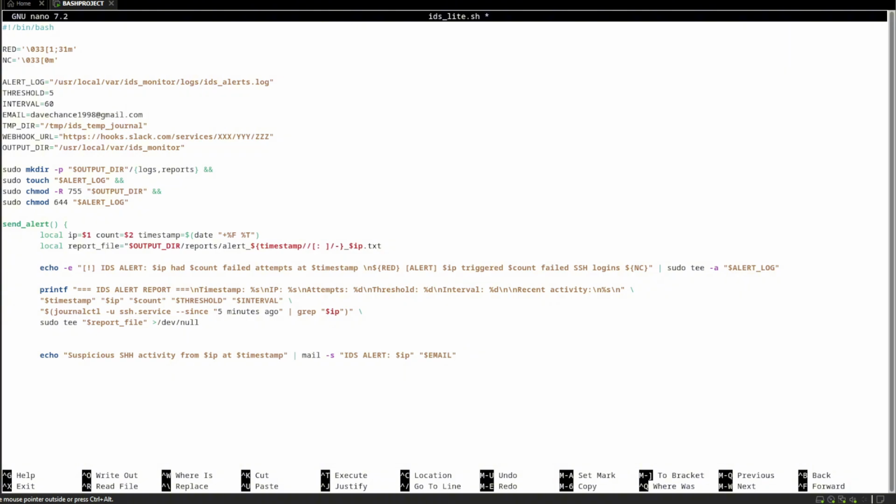Dave Chance will get an email that will show later on in the video when we're testing this script saying suspicious SSH. Hang on a minute, I missed that. I'm glad I read that back. Suspicious SSH activity from this IP at this time, and then we're going to mail the IDS alert for this IP to that exact email.